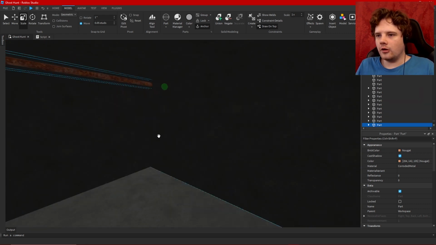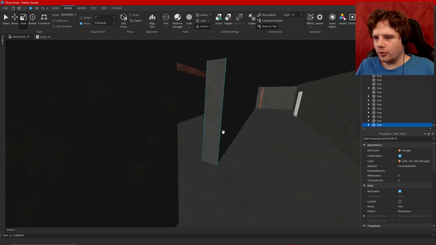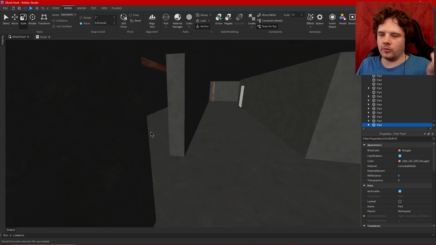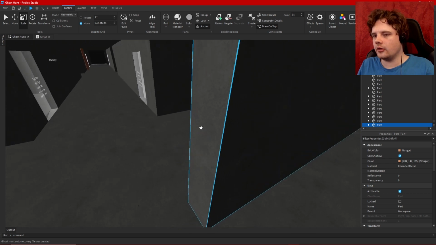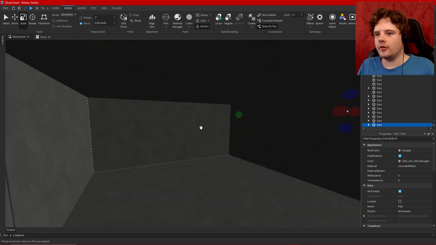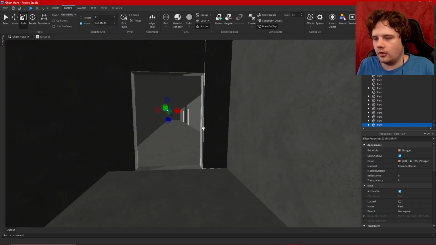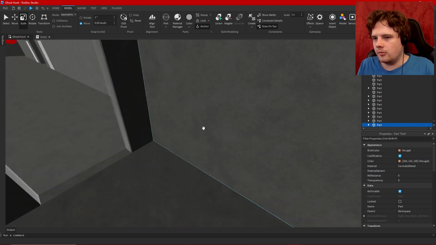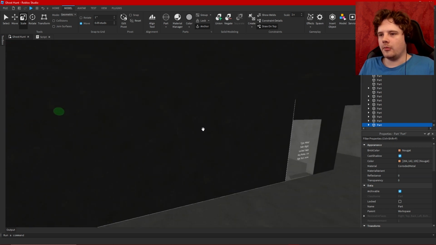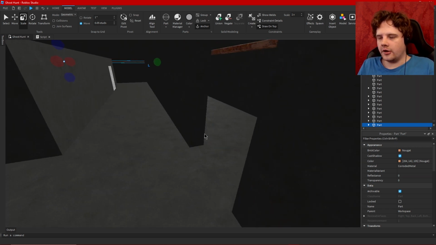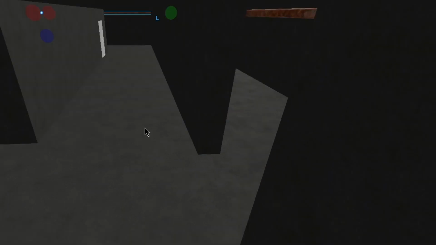Fostrate suggested making this more of a hallway instead of just a little opening, and I kind of like that idea, so I might in fact do that. The only thing I don't like about that idea is that would require me to move this staircase, or at least make this hallway more narrow, so I don't know if I will or not, but I think he does raise a good point. It looks kind of awkward.